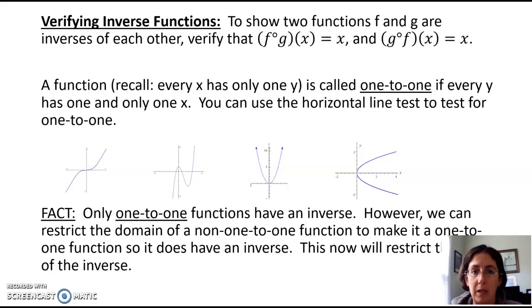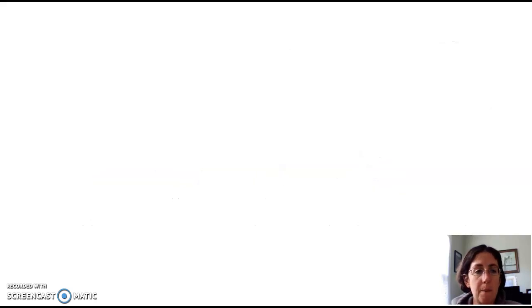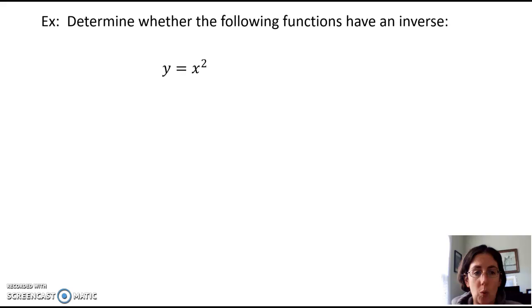So therefore, it can't be an inverse function. So let's look at x squared, the parabola x squared, which we just talked about. As we can see, this is not going to pass the horizontal line test, so it's not a one-to-one function. So it's not going to have an inverse. Because again, if we switch, these multiple y values will become multiple x values and it'll fail the vertical line test.